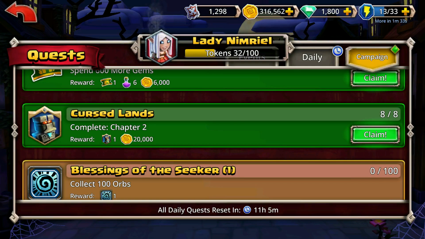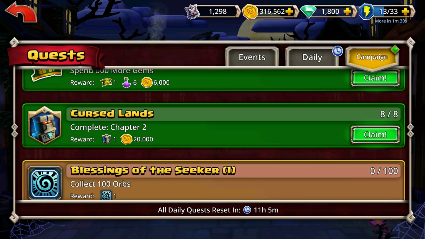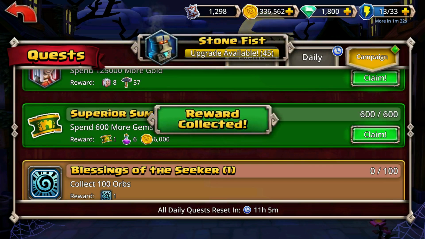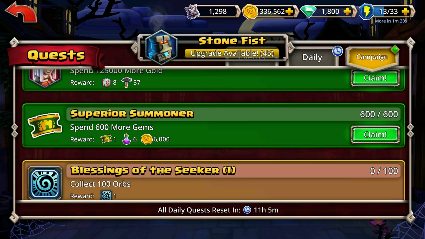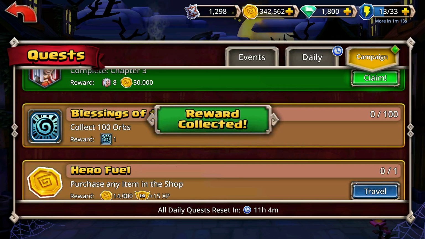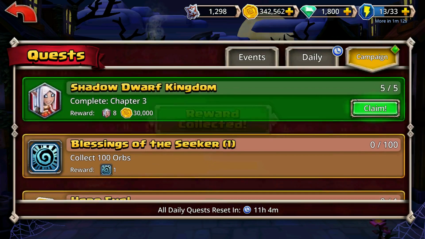Okay, was this stuff hiding all this time? I'm confused. Cursed Lands, complete chapter 2. I did that a long time ago, and I already got that guy. Okay. Superior Summoner. Okay, spend 600 more gems. Okay, I did do that. Right. Okay, there's nothing there.